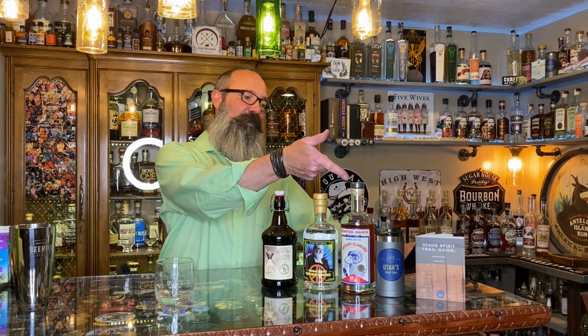Today we are going to do a variation on a velvet hammer. And so I kind of had to think of a name off the top of my head. So we're going to call this Uncle Dan's Red Hammer. So it still has hammer in it, but honestly, it's already going to have hammer in it. It's going to have Uncle Dan's in it, and it's going to have Dented Brick's Antelope Island Red Rum in it. So, seemed fitting, maybe. Okay, so this is a 5-ingredient cocktail, but it's super simple to make.